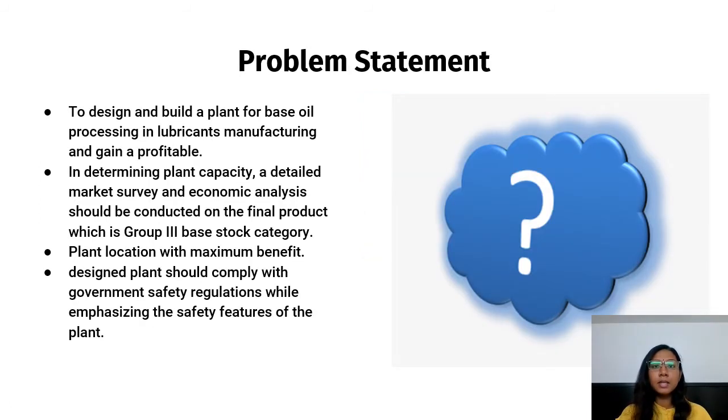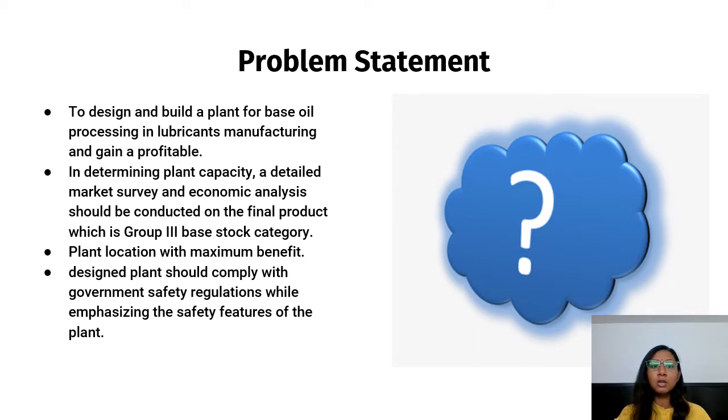As we all know, the demand of base oil is increasing year by year. This is because the automobile industry and the oil and gas industry use base oil for various processes. Here we can see the demand is getting higher. It is important for us to design a plant that is highly profitable and produces a low cost byproduct gas that is also profitable. To design a plant, there are a few challenges to overcome.